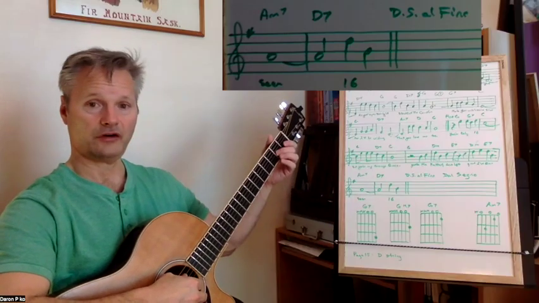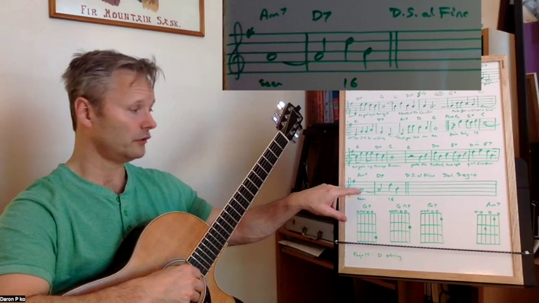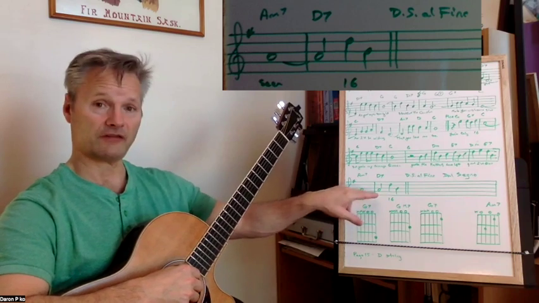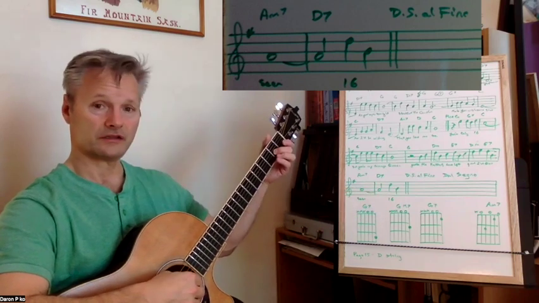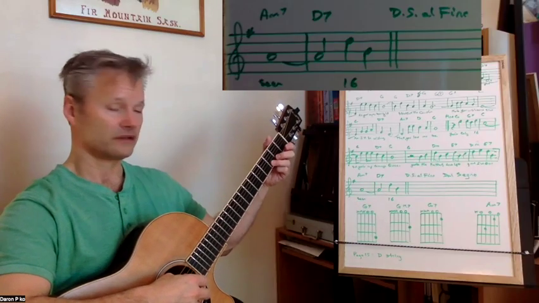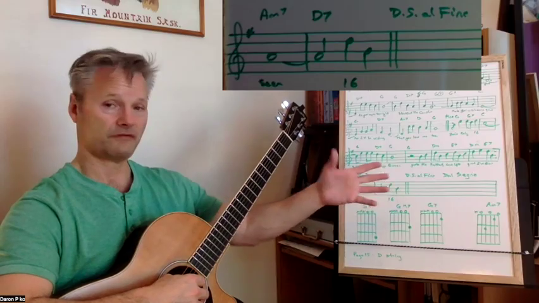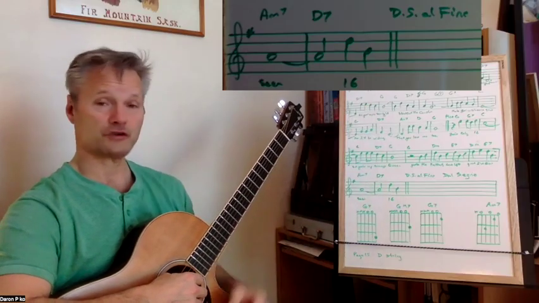Land on the A note. This time I did tie it so you can see this whole note. 1, 2, 3, 4 tied to a half note. 1, 2. 2, 3, 4, 1, 2. Here we have the word 16, and we have to find candles. It could be that first one.